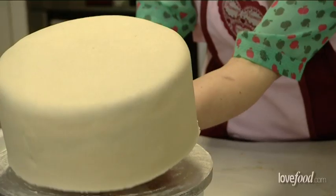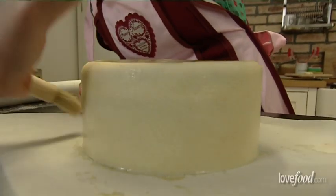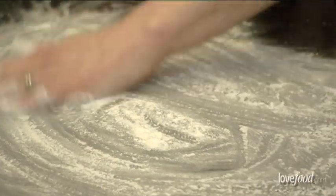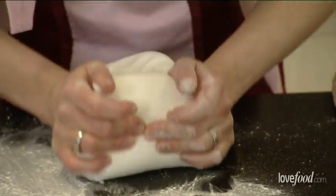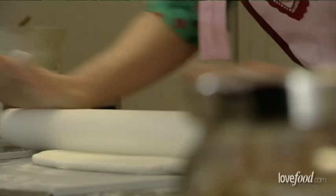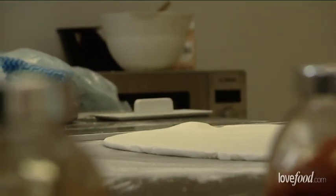We're going to go on to the sugar paste stage now. We need something to stick the sugar paste to the marzipan — usually we'd use vodka or brandy, which tastes really nice. If you don't want to use alcohol, you can use cold boiled water. Just make sure it's nice and damp all over, right to the bottom. I'm going to use some normal white sugar paste — you can pick this up at most supermarkets. Just give it a knead and roll from the middle outwards, away from yourself and towards yourself, to stop getting any spidery bits. Quarter turn — make sure there's plenty of icing sugar underneath because it will stick very easily. Work quickly with this one; it dries out a lot faster than the marzipan.